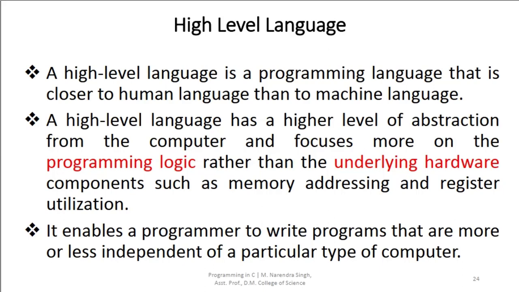If we are writing a program in assembly language or machine language, then we have to keep in mind what kind of hardware we're using, what kind of processor we're using, because assembly language and machine language are processor dependent, hardware dependent. But the high-level languages are independent of hardware or processors. That's why we don't need to worry about what kind of hardware we're using.